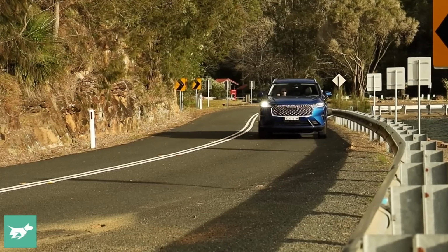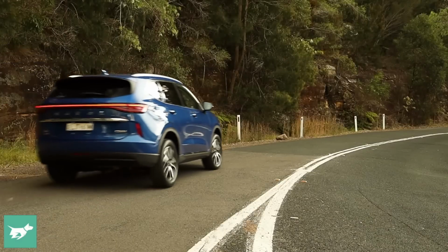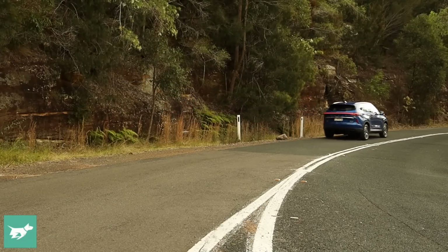And the first thing is that the H6 slots into this class really quite well. I think midsize SUVs, they've been Australia's most popular segment for several years running now, but the space has been crying out for a great value kind of price leader. Now, the H6 is potentially that car. It's very affordable. It doesn't have to rewrite the rule book for midsize SUVs. It doesn't have to come in and be my number one midsize SUV pick, because at the end of the day, it's a solid $3,000 or $4,000 less than a base Tucson on the road.